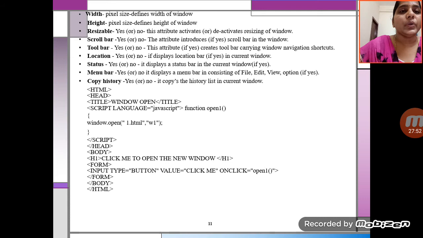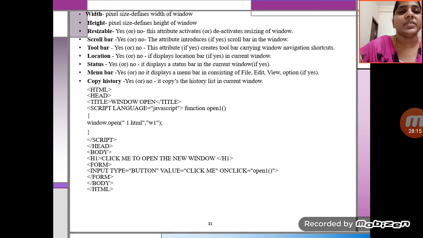Location, yes or no: if yes, it displays a location bar in the current window. Status, yes or no: it displays a status bar in the current window if yes. Menu bar, yes or no: it displays a menu bar consisting of file, edit and view options if yes.